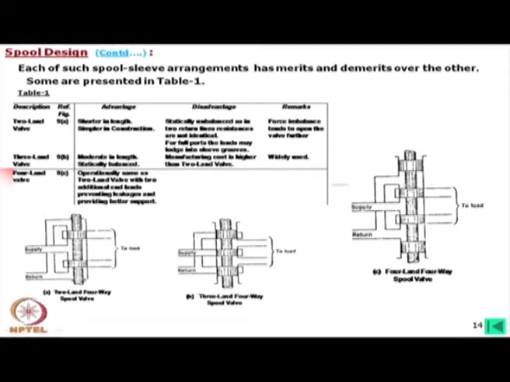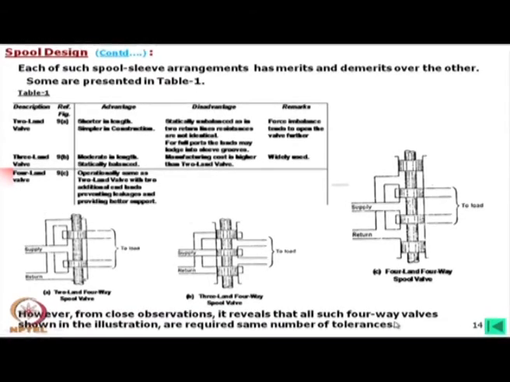So, operationally these two are the same, but this has much better performance, whereas this is a slightly different configuration. However, from close observation it reveals that all such four-way valves shown in the illustrations require the same number of tolerances.